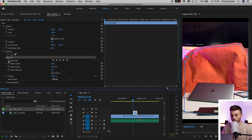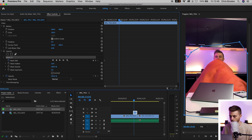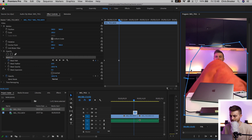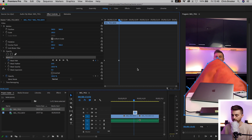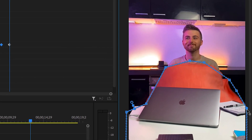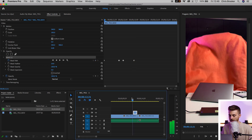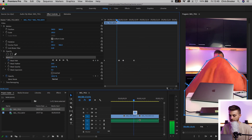Select the toggle animation stopwatch icon, then move a few frames to the right. You want to update that mask to follow the movement of that blanket. Again, it's not going to be perfect in my example — I'm just going to do this very quickly, but make sure it's perfect in yours. Move a few frames over and follow that blanket down. That is going to completely animate off screen.